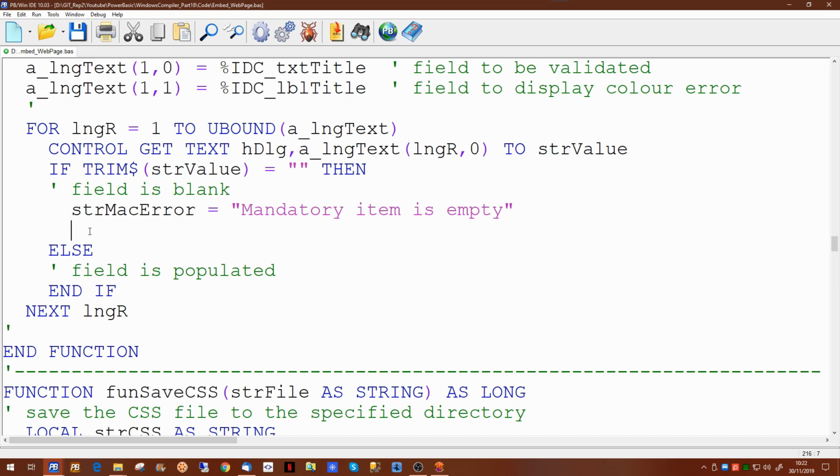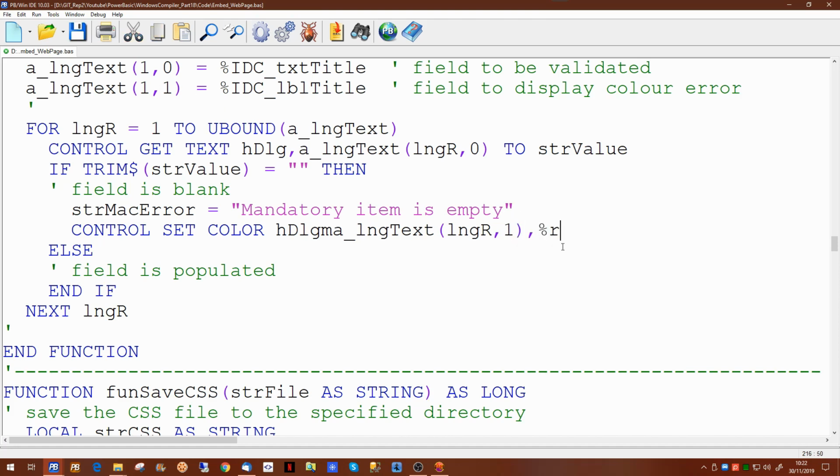But we want to change the colour of the label to be red rather than blue. So we're going to use a control set colour command, and we want that to be the number 1 element of the array, which is this one.